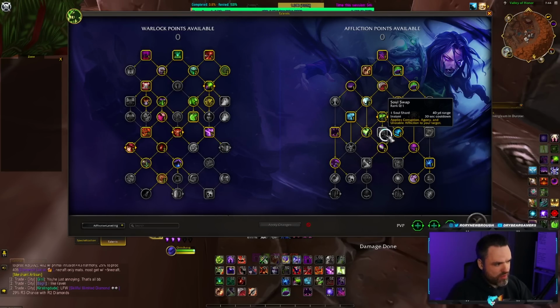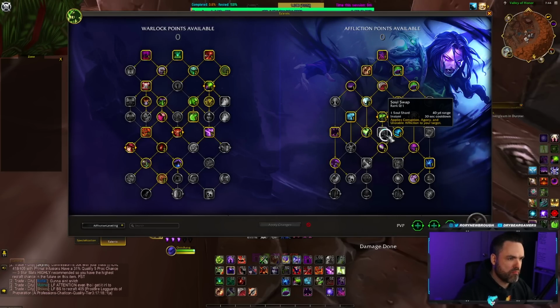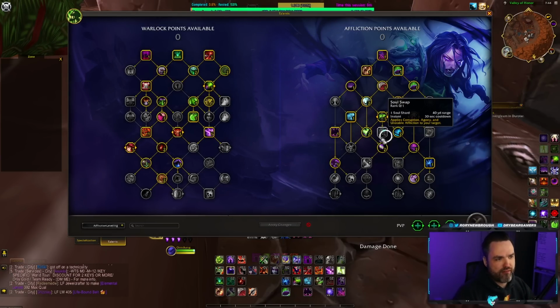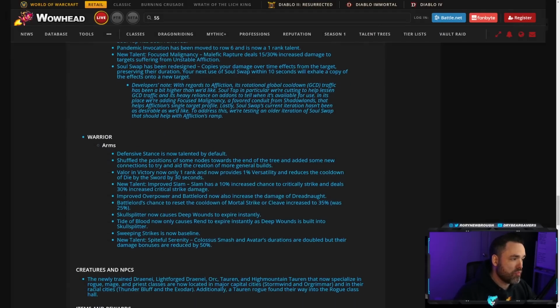You can just fully dot something, snapshot it, and then you can spit out all your dots onto a new target, which will help a lot. You can build something up, snap it, and you have 10 seconds to hold on to it. When an add spawns in a boss fight, you can instantly dot up the target without having to just dot it there. And I think it's going to have more implications for how you handle that. So that should help Affliction feel a little bit better in that standpoint.